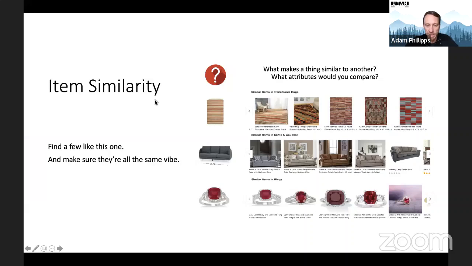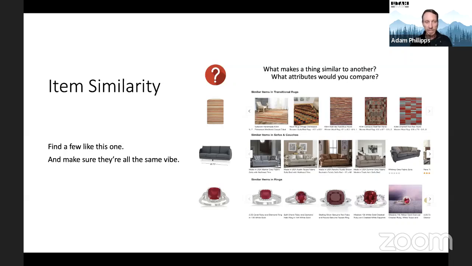So item similarity. It's a pretty simple concept. We do this all the time. Like, if I give you a song, you can give me 10 songs that are really similar to it. Or maybe you give me a picture of a car and I can name off a few cars that are a lot like it. So we do this all the time, and it's all over. There's a broad array of things that use this in our normal lives. The medical field can use this technique for finding cancer or genetic defects in their treatments based on other similar successful approaches. And in the education space, we can try and find similarities in how students are behaving. And then if one looks like they're going to fail, we can head it off early.